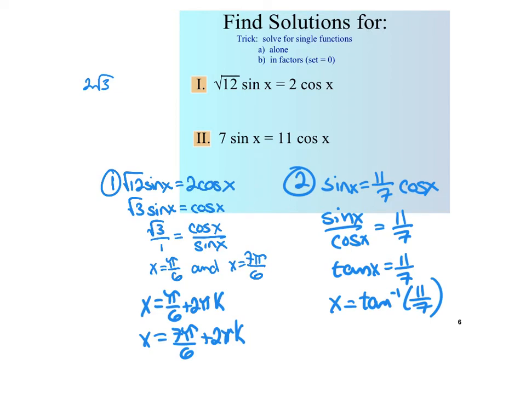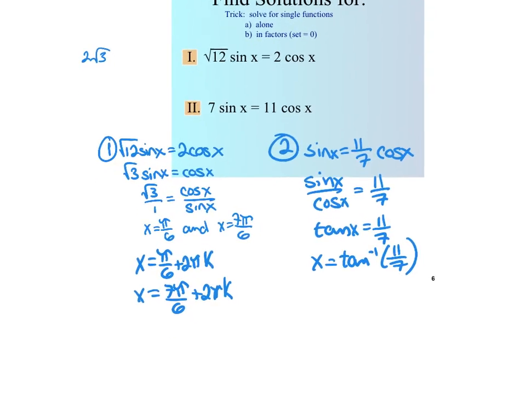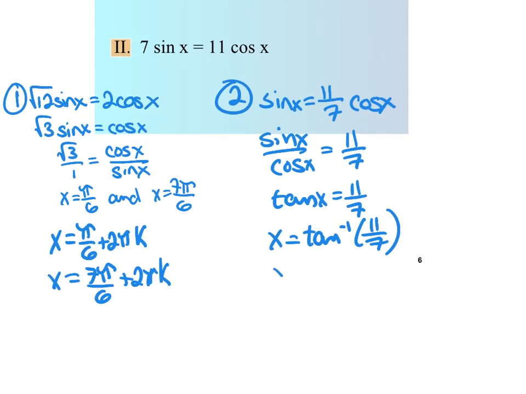7 divided by 11. Since there's no interval, there's no guidelines in the instructions, you don't really have to do it in radians, but since my calculator is already there, I'm going to do this. So 0.56, maybe we'll go 3 decimal places out, so maybe we'll say that's 0.567. That is one place that tangent is equal to 11 over 7.